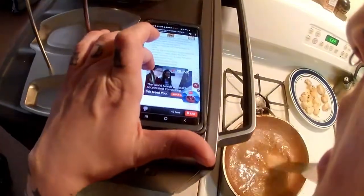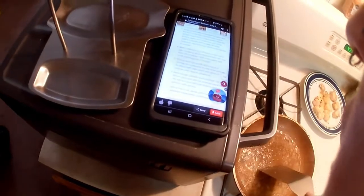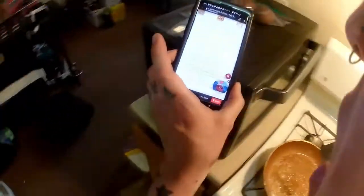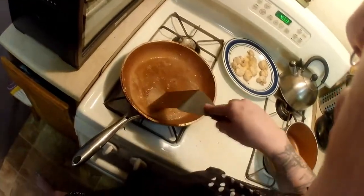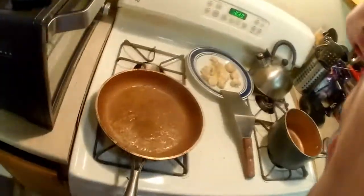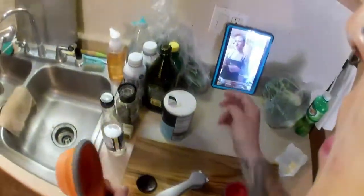And then you want to add a cup of heavy cream and allow it to simmer until lightly thickened, after about 2 minutes of cooking the wine, when it is reduced to about half. So I'm going to wait till this is a little bit reduced, and then I'm going to get a cup of cream. That shouldn't take long. Okay, it's good.